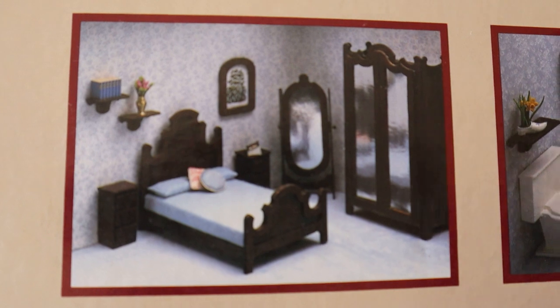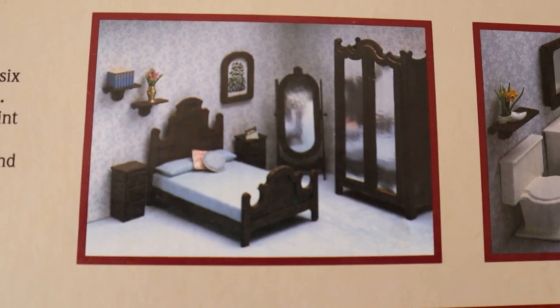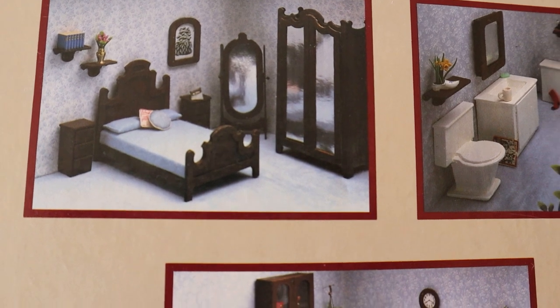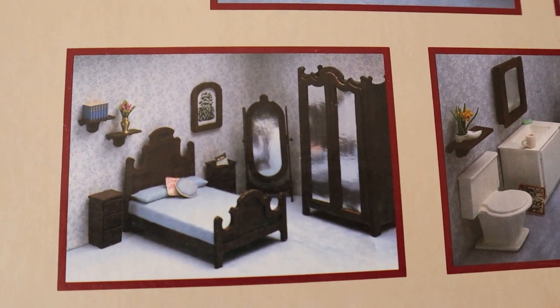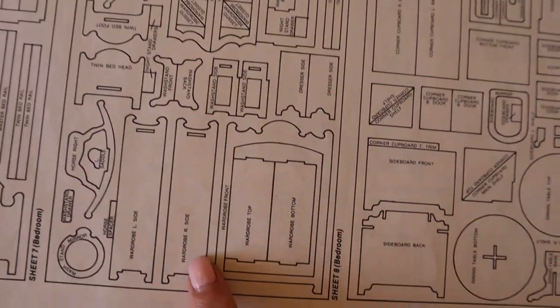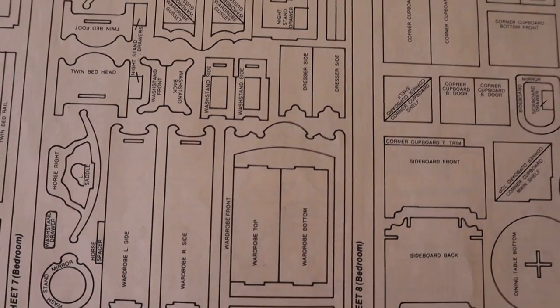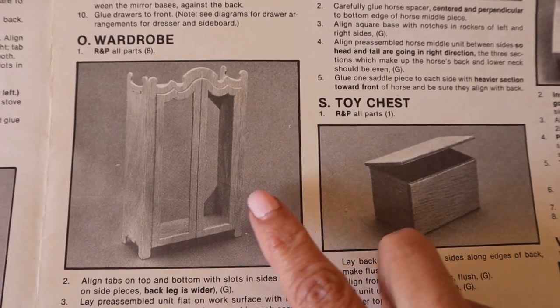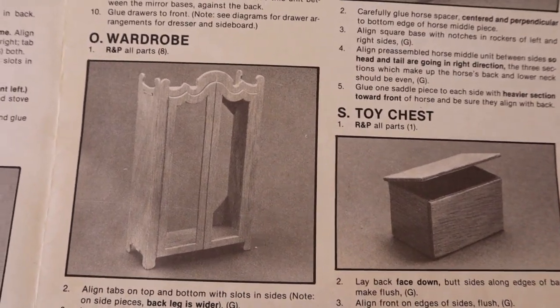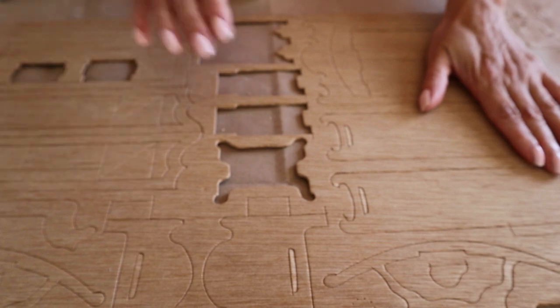Our dresser is this one that we're going to work on today, and this is from the Greenleaf 1982 furniture kit. These are the pieces that I have to select, all of the ones that are labeled wardrobe. When we're finished, it should look something like this. The pieces for the wardrobe are found on this sheet.